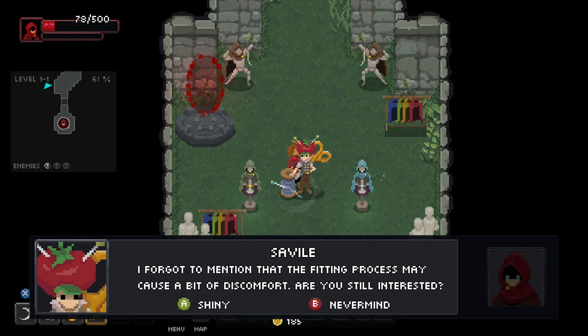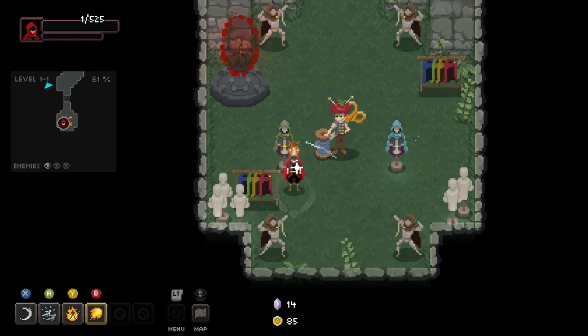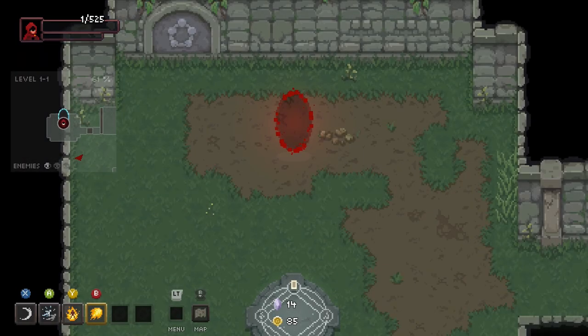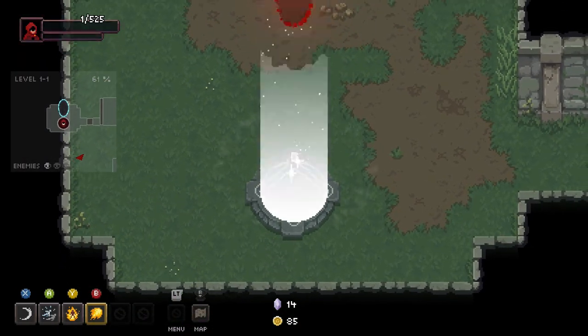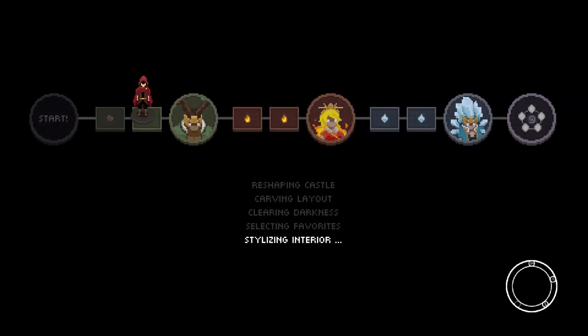My fitting process has caused a bit of discomfort. You said just, yeah, sure, shiny. Oh my god, it's gonna kill me. Look at that. One health. Oh, maybe shiny. I actually have no idea what that. The last time he gave me a different color. That was it. So let's see. Let's go to the next map with no health. Oh, RNG.